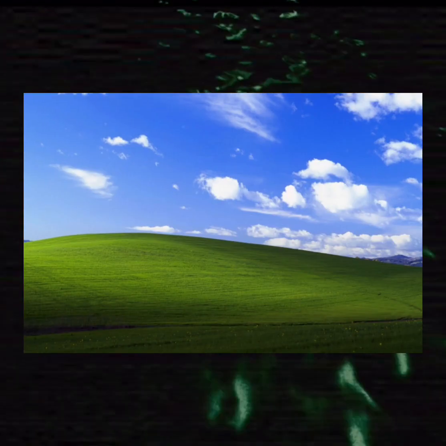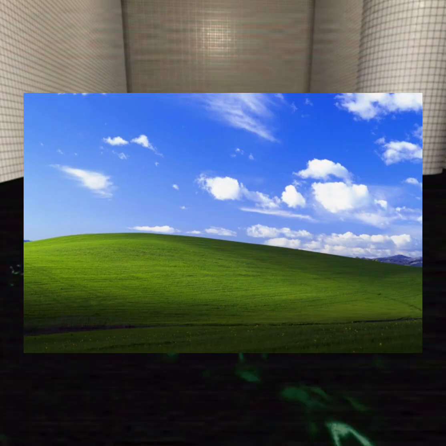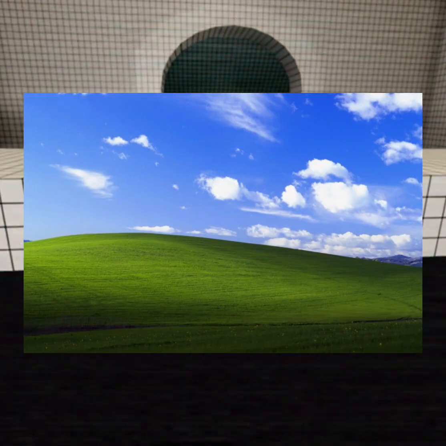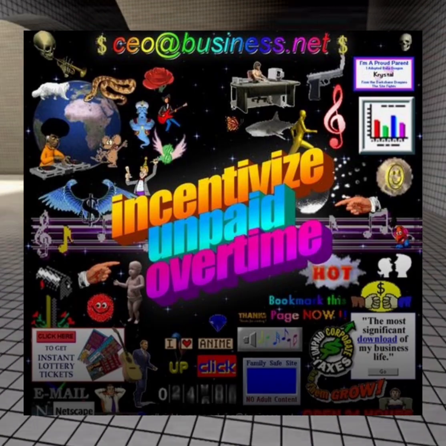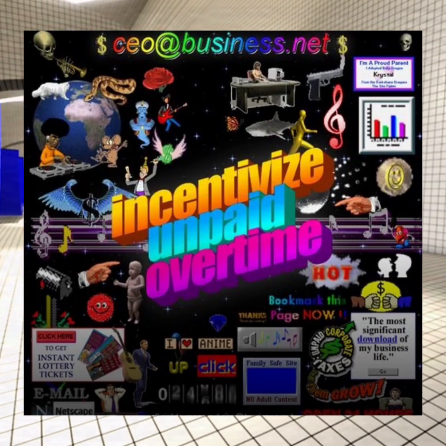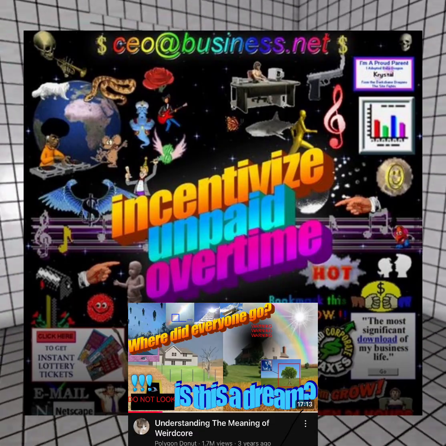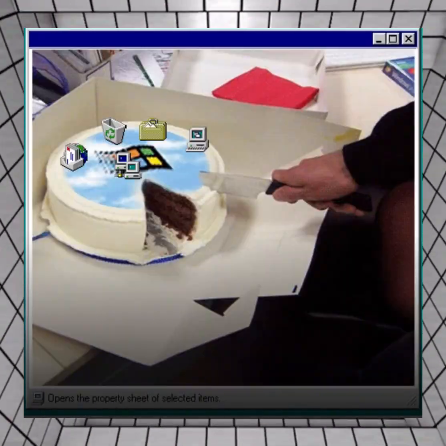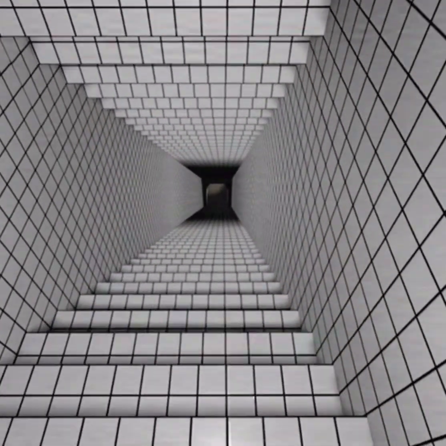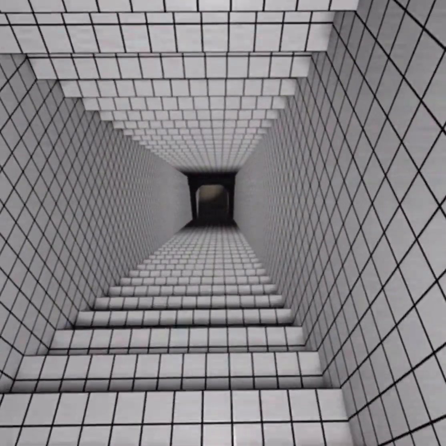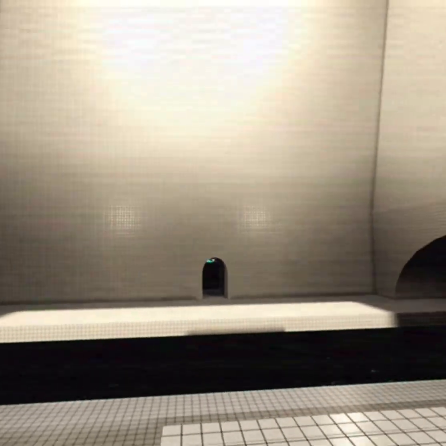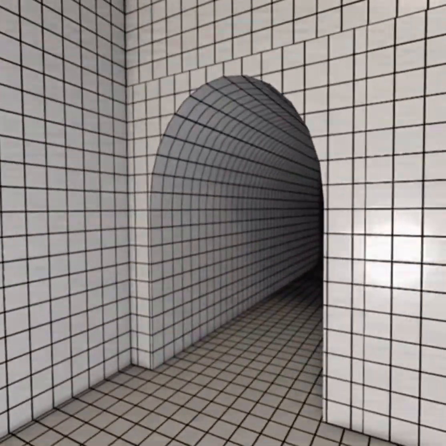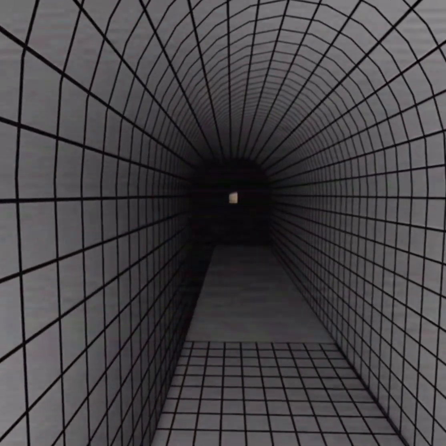Now, Webcore is pretty simple to describe, because it is the internet from the 90s whenever it was just starting off. This is literally the first photo I saw whenever I was looking at the wiki. This does look like a polygon donut thumbnail, let's be honest. It is a pretty simple aesthetic nonetheless, but it is very nostalgic to a lot of people, because that's whenever they grew up, the internet era, whenever it came out in the 90s. Or, no, it came out way before that, but it really got popular back in the 90s. Simple, but effective, they say.